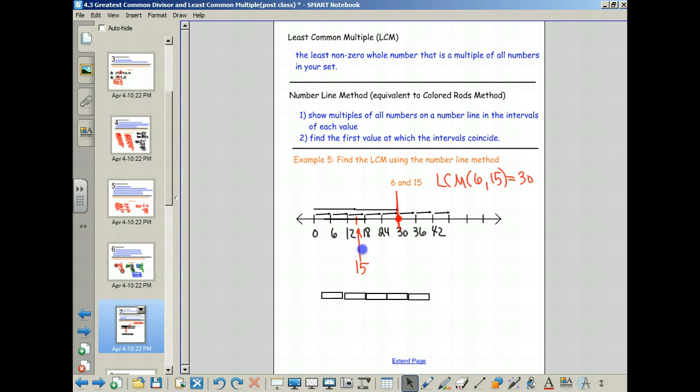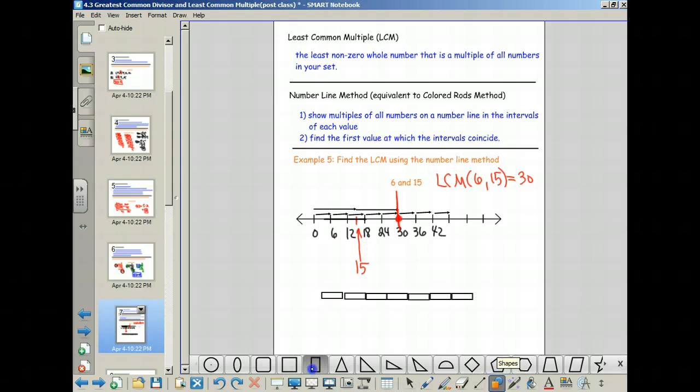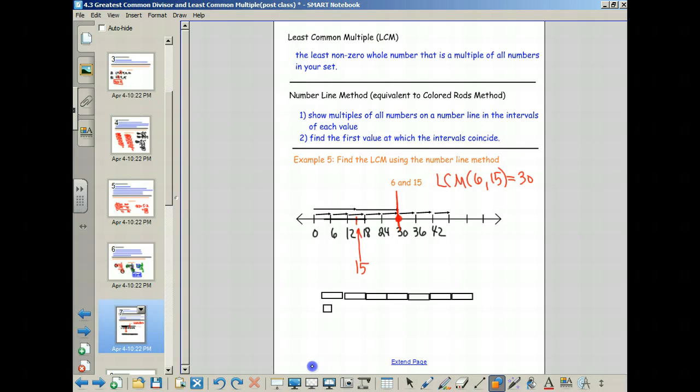Another one. So you guys can draw them better than I can on the screen, I think. All right, so they're stuck end to end. They all have the same size or length 6. And then I need another colored rod that would be the size or length of 15. Which would be roughly there.